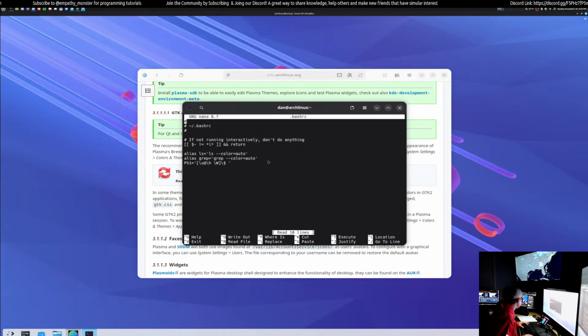So let's see here. At the very bottom, say alias update equals sudo pacman.